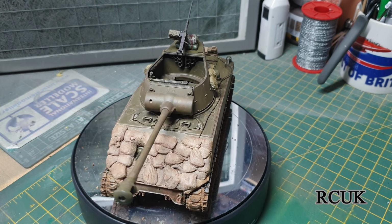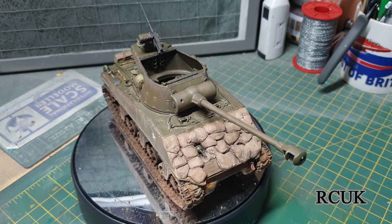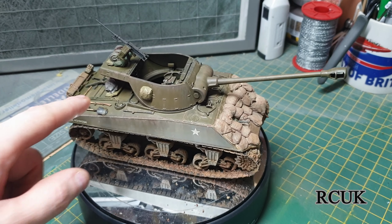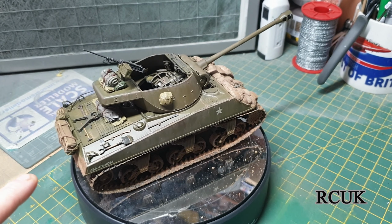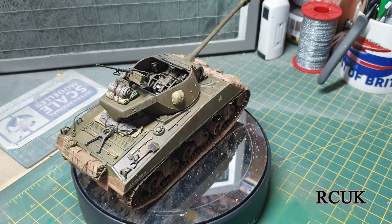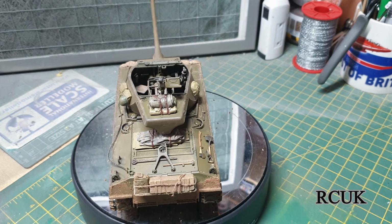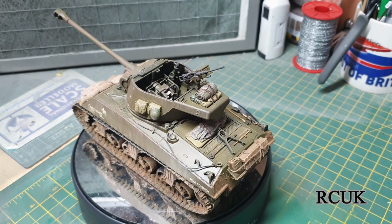The stowage on the turret, the bags, is from Value Gear, a couple of those. The tarps on the back, top by the turret and on the back, are Value Gear tarps. On the back, you get the bracket to house stowage as well. But in the kit, they just tell you to put the bracket on, but they don't tell you to put anything in there. So it's down to you how you want to load it up.